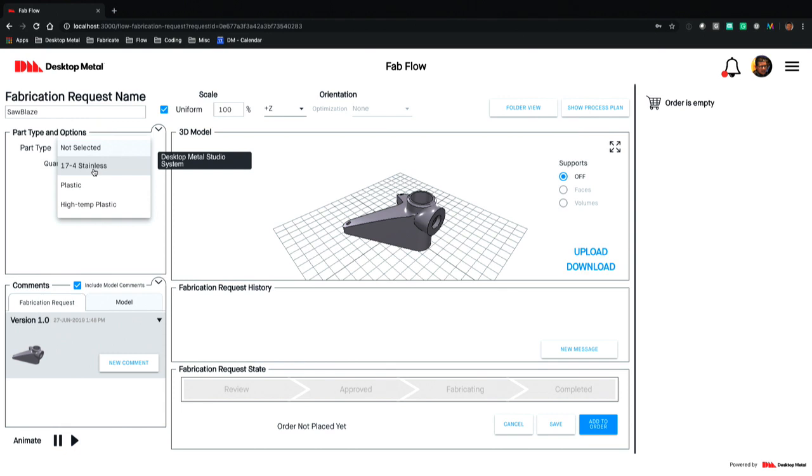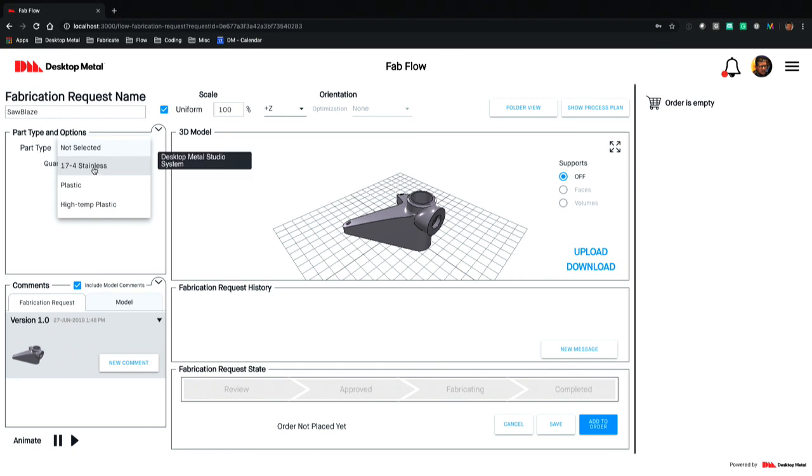Okay, so like I was saying before, we have the ability to provide, in this hypothetical shop, stainless steel parts, but you'll also notice that we have plastic parts, but we're Desktop Metal. And one of the things I forgot to mention in the beginning is we've actually designed Fab Flow to be print technology agnostic. It doesn't matter whether you're using our hardware, EOS, 3D Systems, Stratasys, the system is actually designed to work equally well with all of those. And so in this particular case, I'm actually going to select stainless steel.